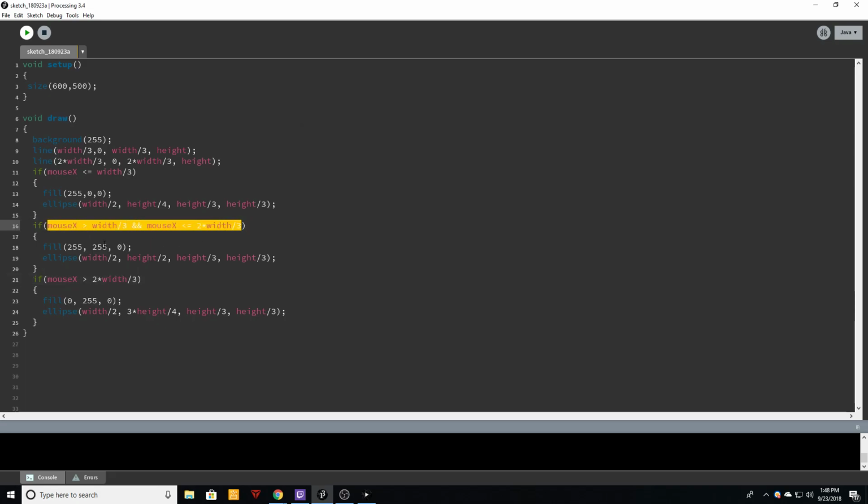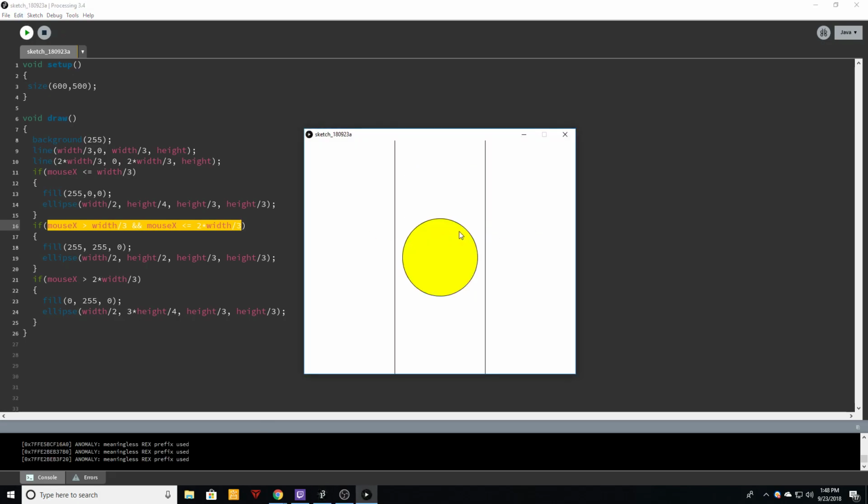The homework was, instead of dividing it into 3 sections, I wanted you to divide the screen into 4 vertical sections. When my mouse is in the first section, I want you to draw a red square all the way to the right. When it's in the second section, you should be drawing a green square all the way to the right. And in the third section, it should draw a blue square all the way to the right. And then if you move your mouse all the way over to where the squares are, nothing gets drawn. So those squares should disappear when you leave their section, kind of like these circles do.